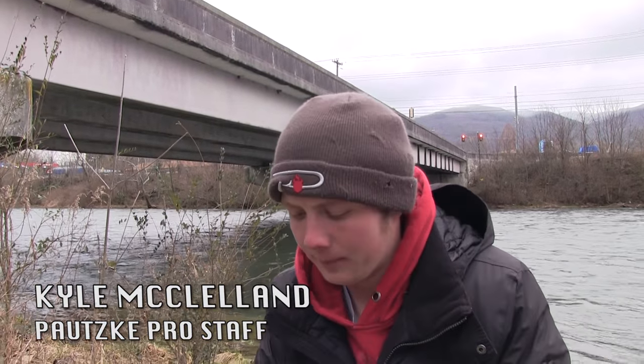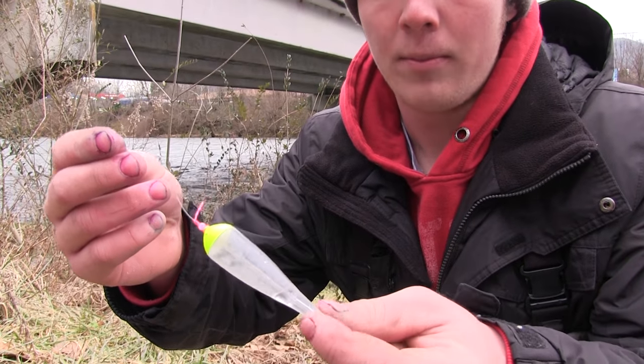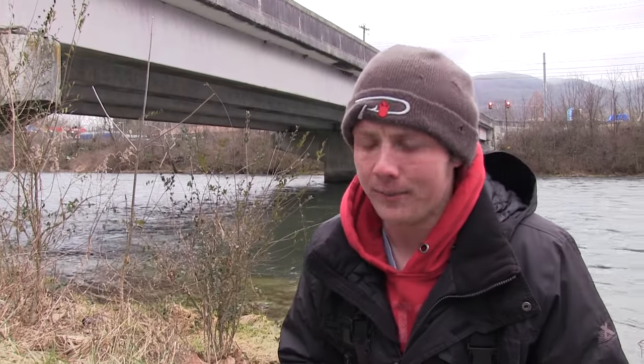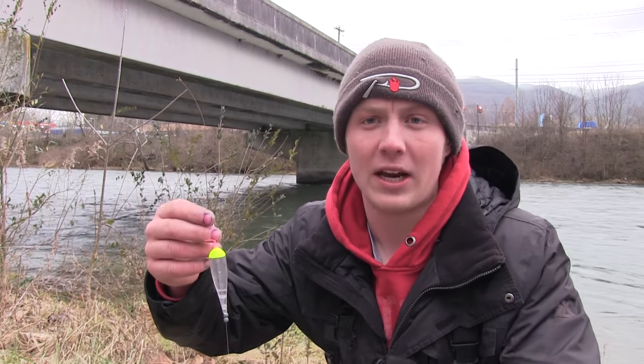The rig we're using today is very basic, guys. It's a float fishing rig. You can use a fancy bobber, kind of like a steelhead float, what I use back home, or you can just use any regular Thill bobber, not too particular. So what I did here is I have my bobber with a couple shot, that just kind of weights the bobber down, slows it down a little bit in the current.